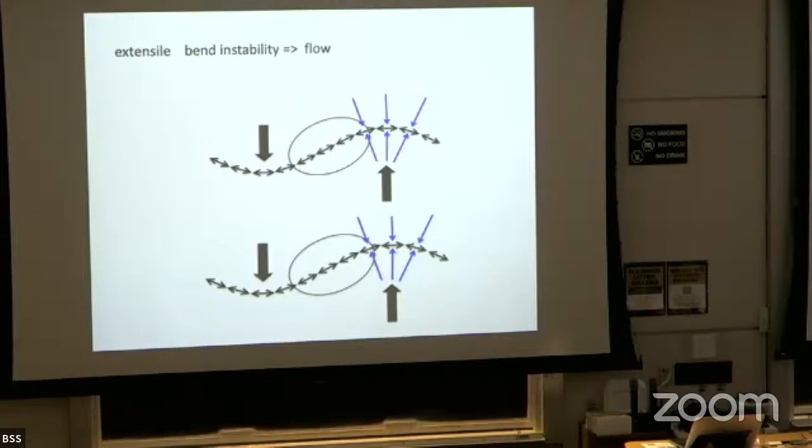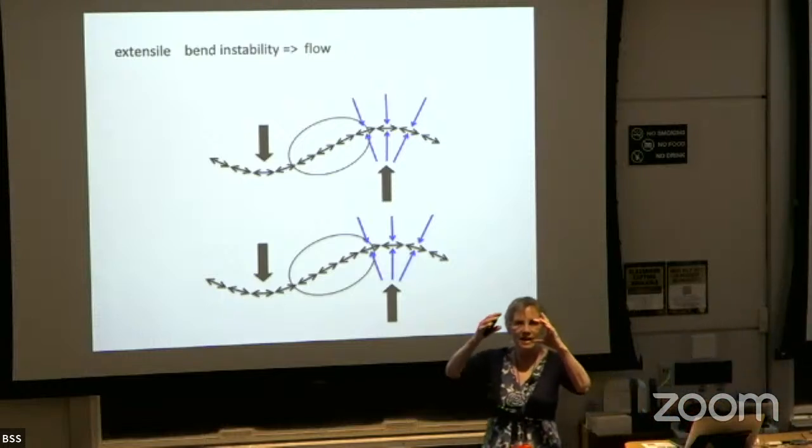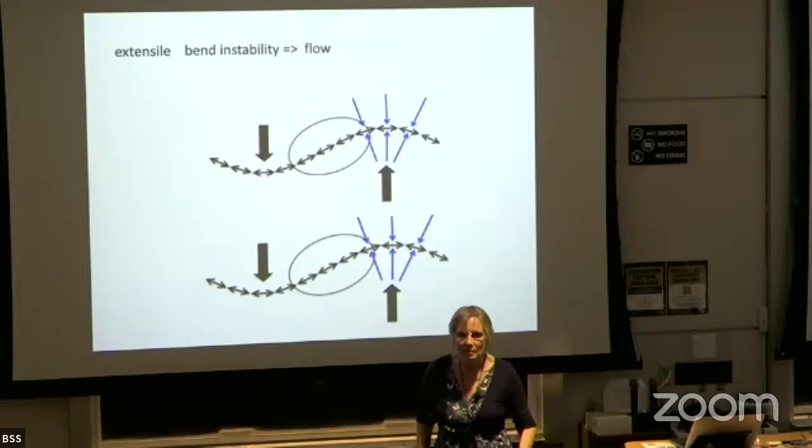I think you'll find that splay and bend are not. I'd have to think a bit about it to know exactly what, but they are very close. And I think in 1D, you can actually do an exact mapping. I think it's that way around. But where we're going to get to at the end of these lectures is that talking about extensile and contractile gets very iffy if now instead I have squishy cells.